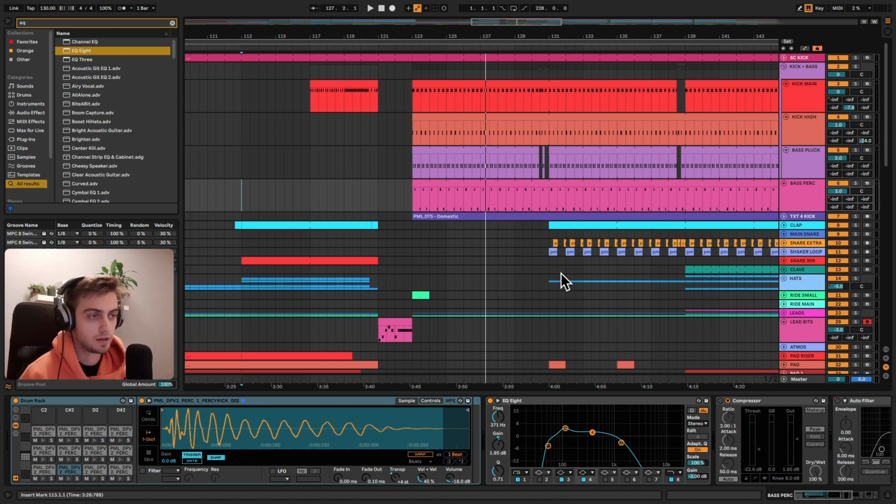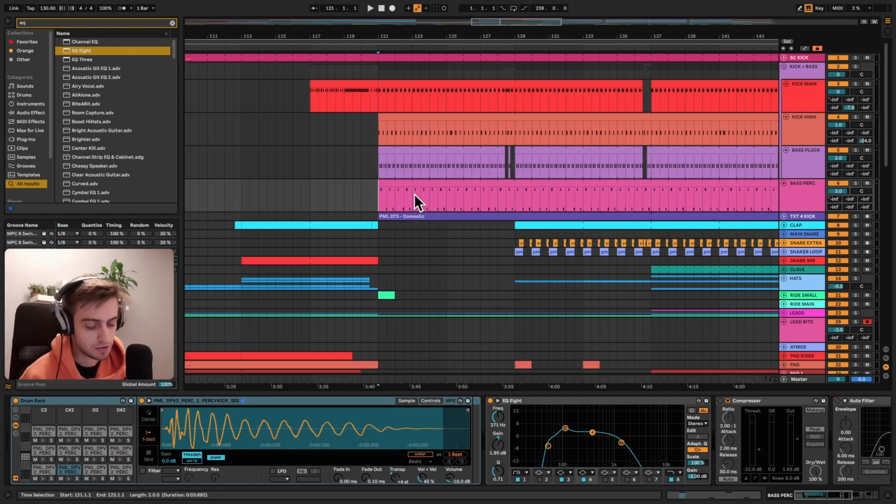Okay, so first of all, a couple of very useful shortcuts. If you want to cut some time from your project, all you need to do is just click Shift, Command and X. On Windows, it is probably Shift, Control and X.